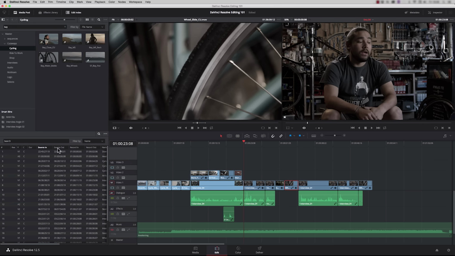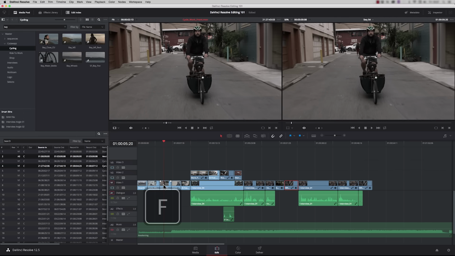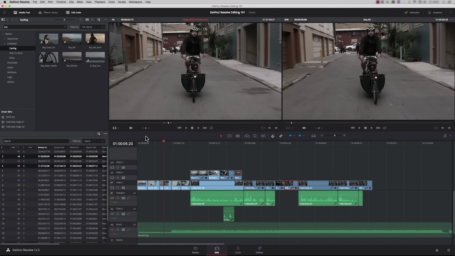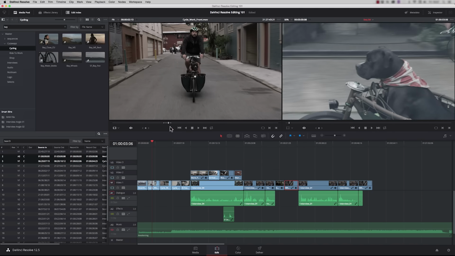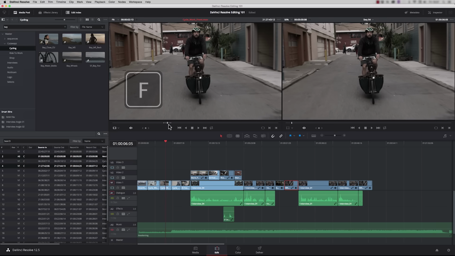Another really useful tool in editing is the ability to match frame. If you go to a shot that you like, if you press F, it will load the original clip into the source viewer and match the frame that you're at. You can then have a look through the clip and see if there's maybe a better part of the shot to use. You can also reverse match frame as well, so let me just move my timeline. If we're on this shot here, and I want to find that particular frame in my timeline, just press F from the source viewer, and it will show me exactly where it was in the timeline.